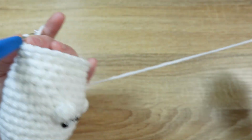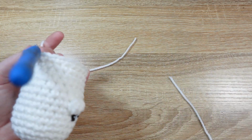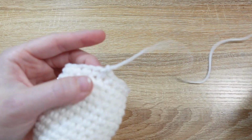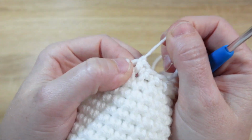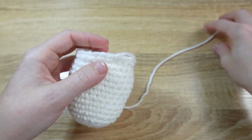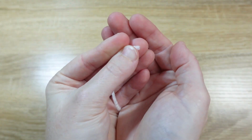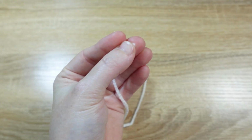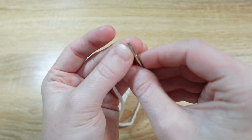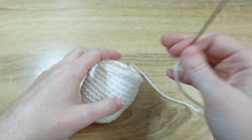And then just like when we fastened off before, we're going to cut a little bit of a tail, 6 inches this time, nothing too long. Pull our slip stitch through, tighten that slip stitch, and then we're going to weave this tail in. I like to use a sharper needle whenever I'm weaving tails in rather than tying and cinching. So I'm going to be using a sharper darning needle for this. You can still use the same kind of plastic tapestry needle if you want, just a preference of mine here.